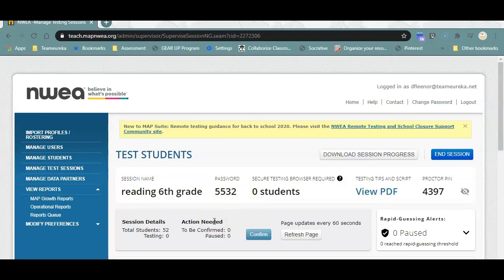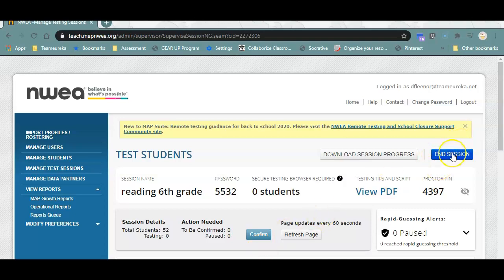One other thing that is going to happen is that as students get logged in from their student interface, which is different for the students that are in school versus the students using their own secure web browsers at home, for every student that logs in, you're going to click confirm. And there is one main confirm that says confirm all students. Since you've assigned those tests down below, you're going to be able to do mass confirms and not have to be checking that students all got the right test.